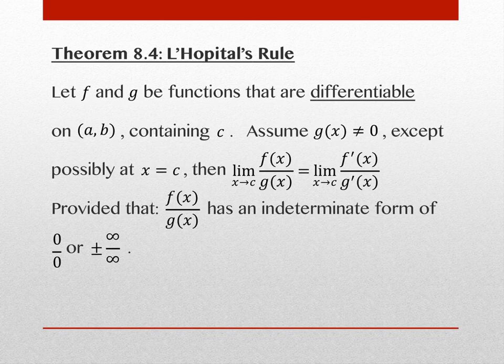Then the limit of that is the same as the limit if you take the derivative of the top and the derivative of the bottom separately. And that's not the quotient rule, right? That's what we wish the quotient rule were. It's not the quotient rule, but the limit is the same. The function value is not, but the limit is. Okay? This only works when f of x over g of x has an indeterminate form. So an indeterminate form means 0 over 0 or infinity over infinity, pluses or minuses aside.